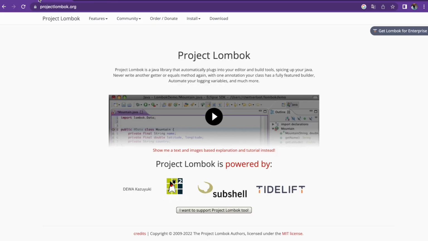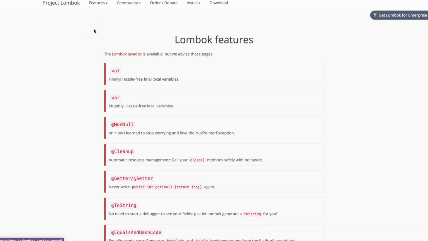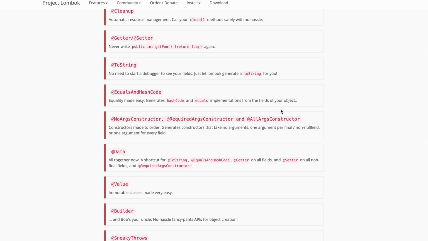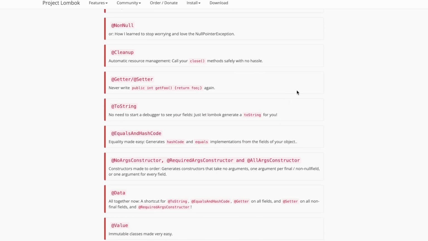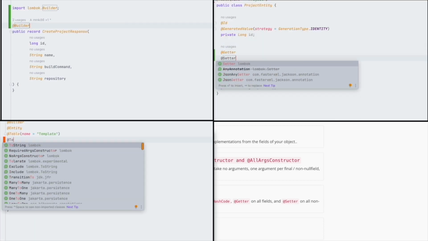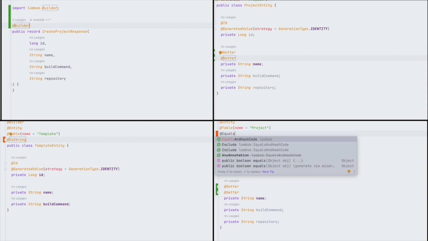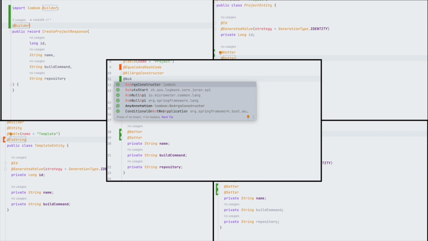Project Lombok is an annotation processor that works in the compile phase of our project by taking our classes, looking for annotations, and enhancing our classes with the desired features. The list of features provided by Lombok is rather big and includes many useful things like generating builders, getters, setters, toString methods, equality, hash codes, and constructors. And constructors are the topic we will look at today in the context of Spring dependency injection.